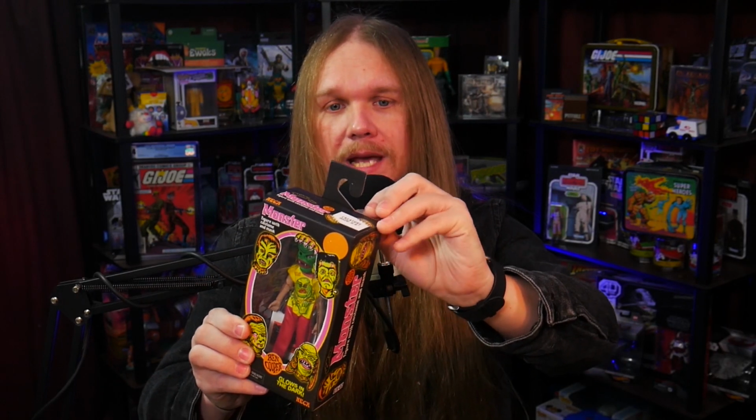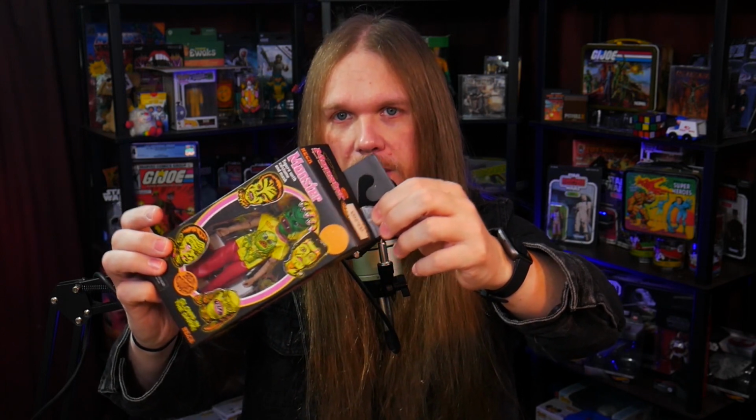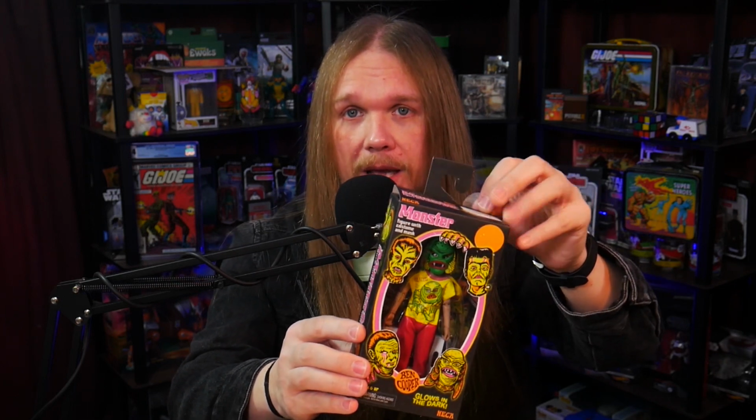So each box just has a little round piece of sticker tape kind of thing keeping the top lid secured. So it is pretty easy to get this open without ruining the package if you care about keeping your package even if you open and display your figures. So that's good to know. All right, sliding the figure out here.